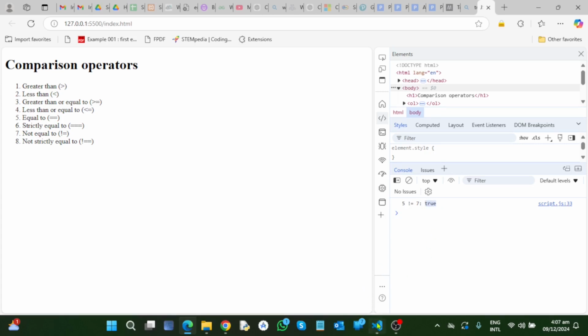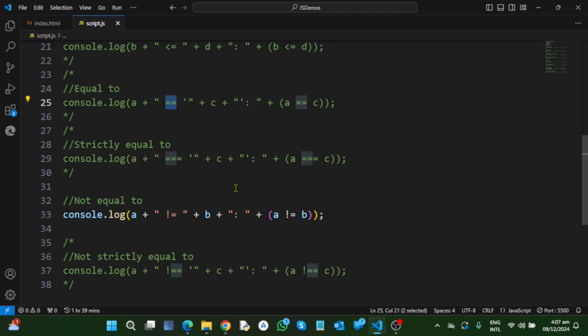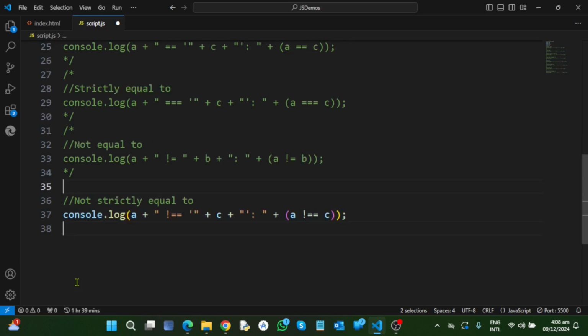Okay, so it's still the same thing with the not strictly equal to. Not strictly equal to has an exclamation mark, then double equal sign.